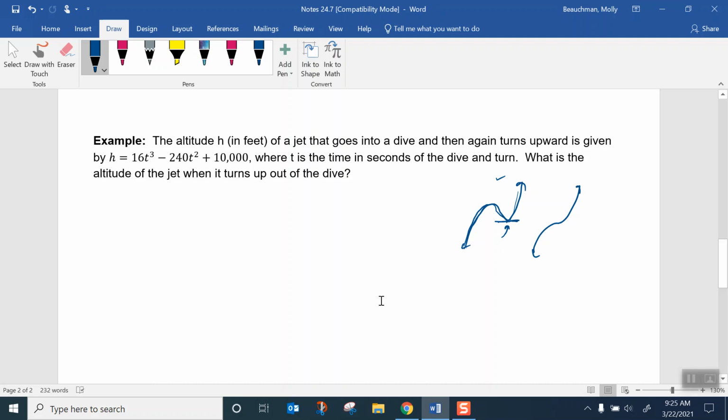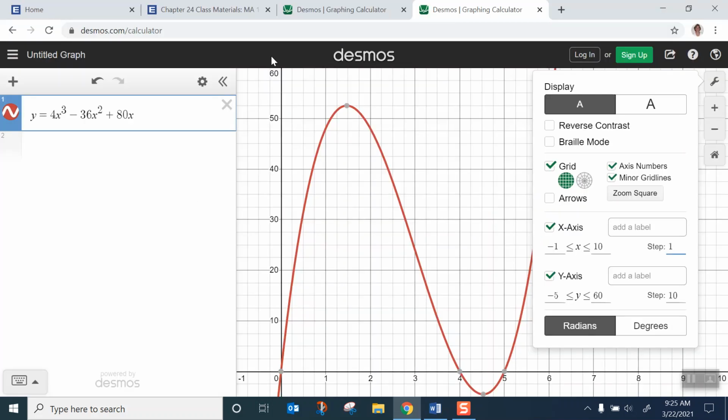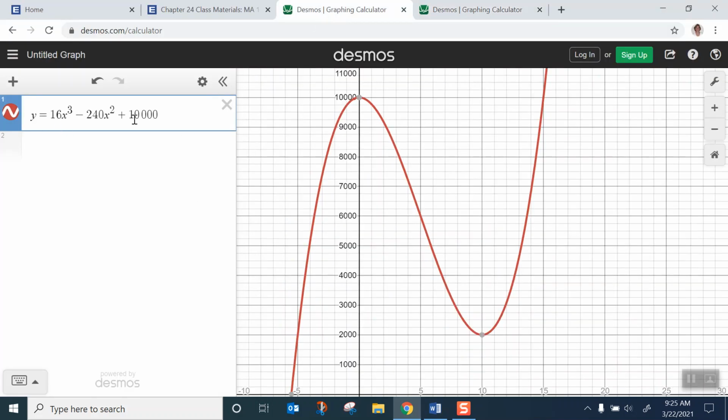If we graph this using Desmos, just so you can get a sense of what we're looking for, we type the function into Desmos and adjust the window. This is the path of the altitude of the jet over time. Notice it does have negative values. At time 0, the jet is at 10,000. That's the y-intercept. In this case, it's the t-intercept. So our domain is going to be t is greater than or equal to 0 because we can't have negative time. So in real applications, think about your domain. We're not going to have any negative solutions. And the point that we're looking for is the minimum.